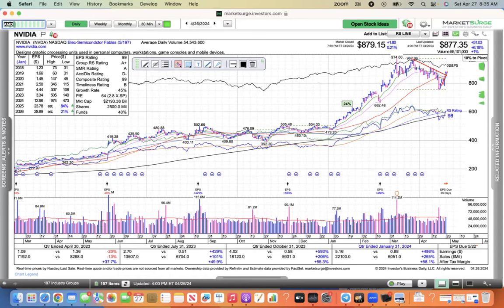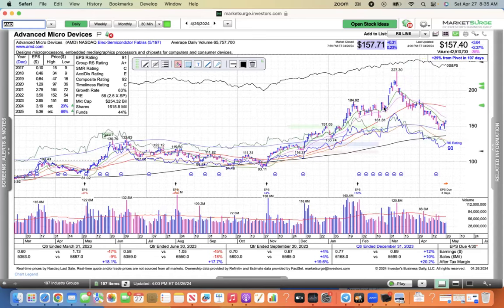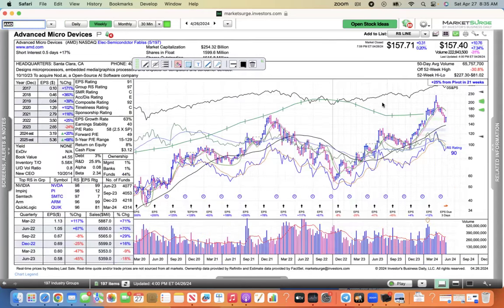I've got an alert on AMD. AMD is reporting Tuesday after the bell, and they have to start delivering the goods here because the PC market has allegedly bottomed, and we're starting to see an uptick, just like in the storage space. We're hearing a lot from these groups that the bottom is in, and now Advanced Micro Devices is in AI, but they're also in PCs. So I want to see this earnings line start ticking up. They have to start delivering the goods.